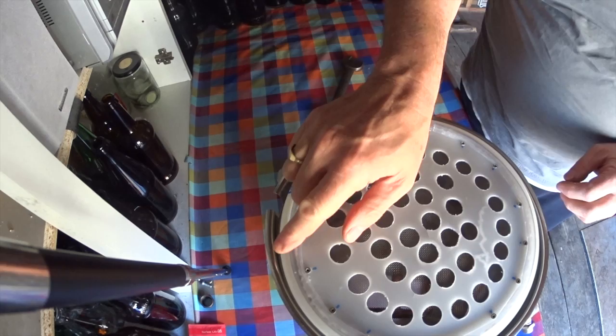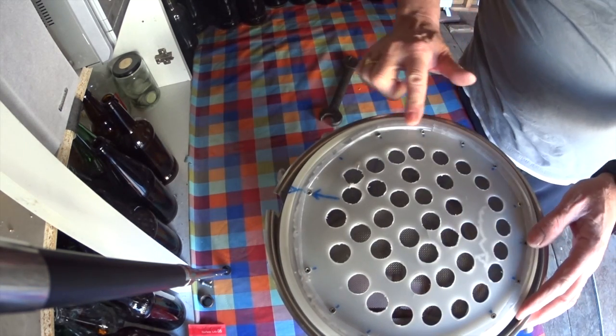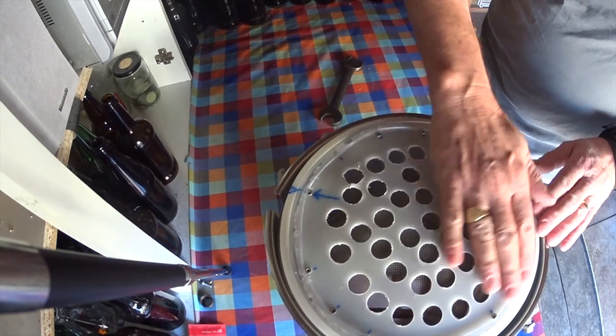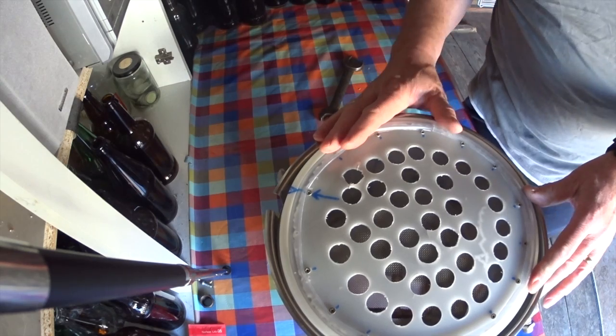Now on the top of this you'll notice that there's a rubber pipe, right, and I've just put that round for a reason, and the fact is that when you fill the tub with grain, it does expand. The limit I've had in here is 5 kilos, but I'd recommend 4 kilos. I won't go any more than 4 kilos of grain, perhaps a little bit more, 4.5 with all your bits and bobs. That'd be about right, because it does expand and it does try and lift the top off, and it has lifted the top off when I tried it, so I had to think of another idea.